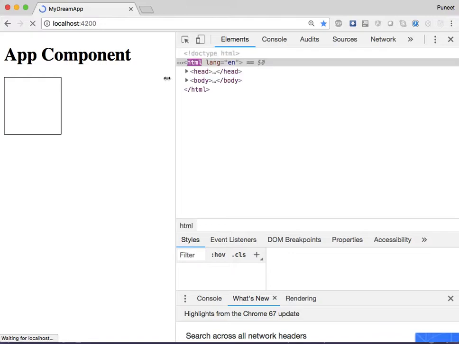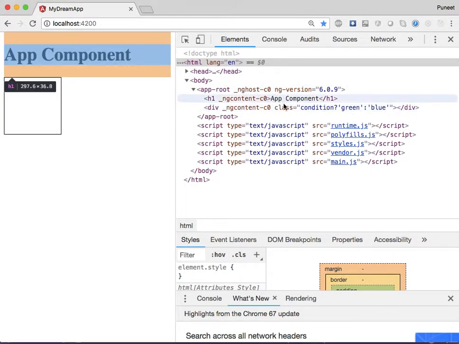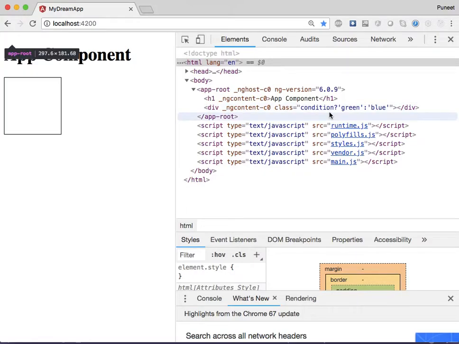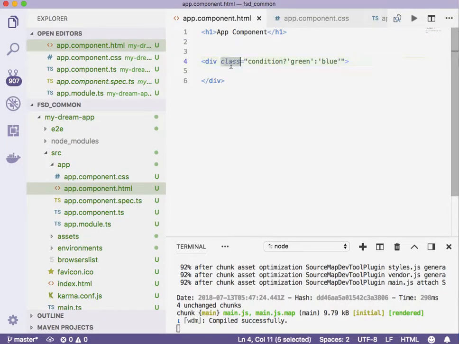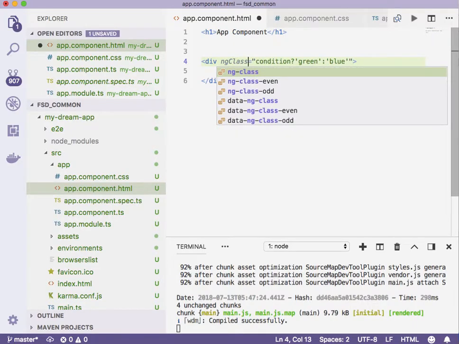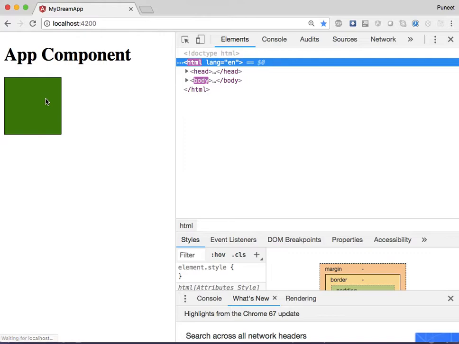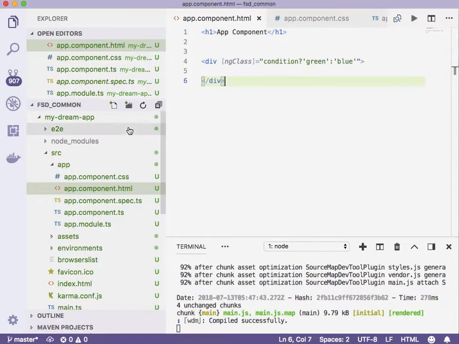But of course, if I do it right now and go into the body, it just takes the whole thing as a string. So the solution for me is to convert this into an ngClass, and when I put in these square brackets, I really mean evaluate the right-hand side of the condition, and so you notice it automatically turns green.